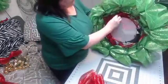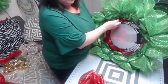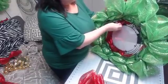You've never seen folding the mesh? Yeah. It's a great way to make petals.